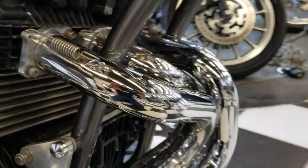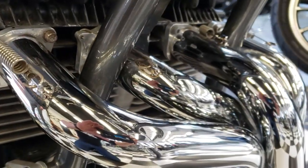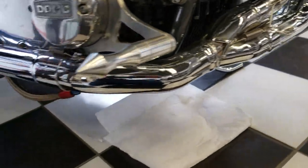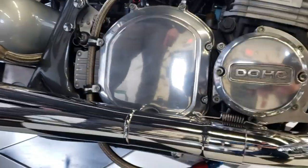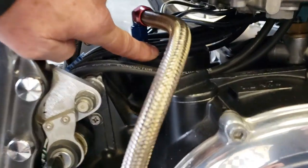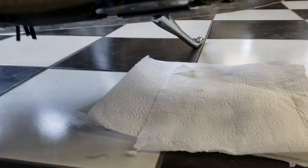And this header, too. Tell us about the header. I think Vance and Hines was making them at one time, which they're not anymore. If you can find them, you're lucky. Very expensive. There's no baffle in this thing. No, not at all. Just straight up race. And if you look closely, you see my crankcase vent is actually vented to the bottom of the header. Now that's cool. So you can suck the fumes out here. That's awesome. Right through here.